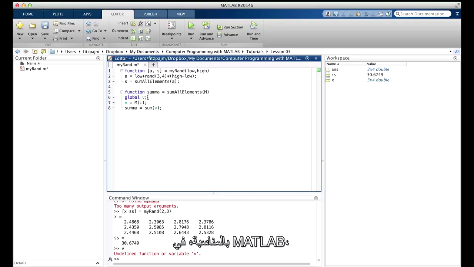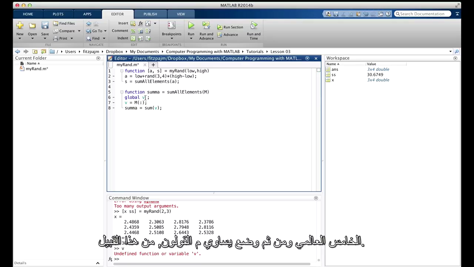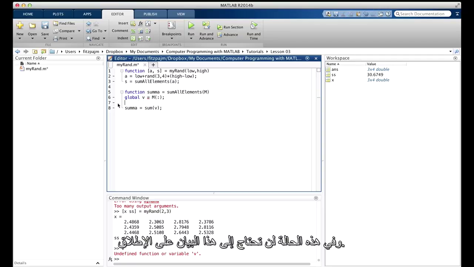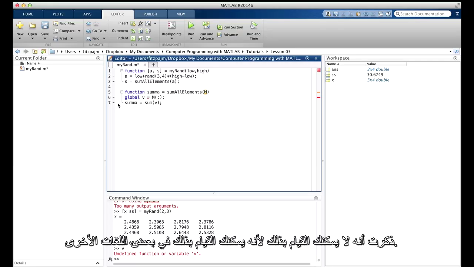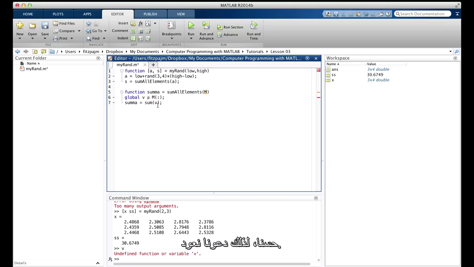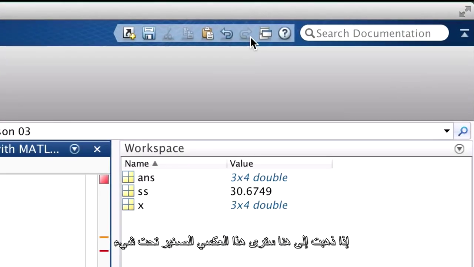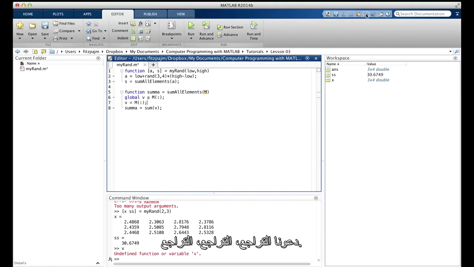By the way, in MATLAB, you cannot combine this global declaration with an assignment. So, for example, you couldn't just do this, global v, and then put equals m colon like that. And in that case, you wouldn't need this statement at all. Do it like that. That would be handy. I mentioned that you can't do that because you can do it in some other languages. Okay, so let's go back. If I go right up here, you'll see this little reverse undo thing. Let's undo, undo, undo. There, we're back to where I wanted to be.